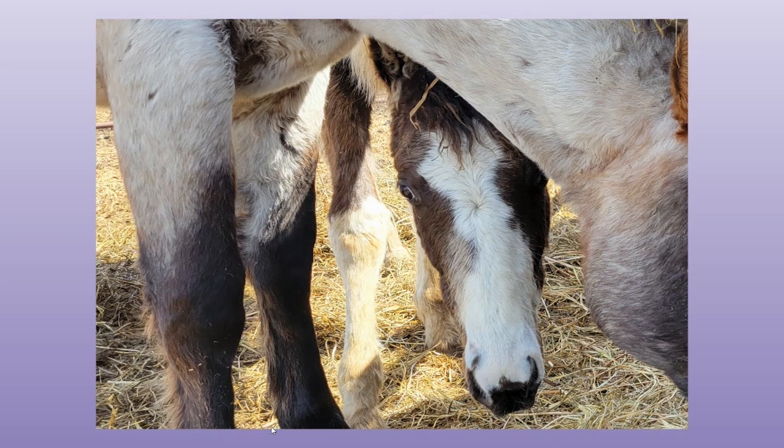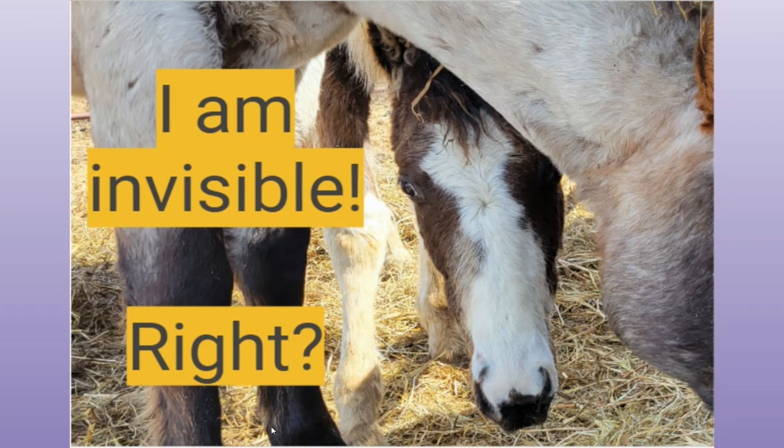And here you've got this horse peeking out. That's Rainbow peeking out from her friends, behind her friend. And so the legs of the other horse, the neck and the head create a frame around Rainbow. And then I took that and turned it into one of my horse memes. So I am invisible, right? Not exactly, but nice try.